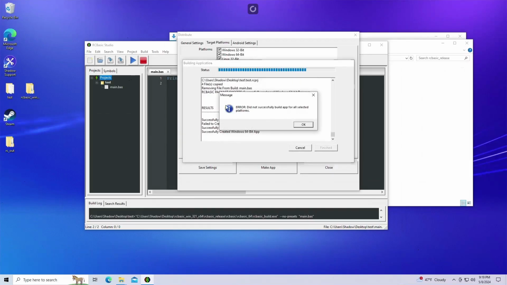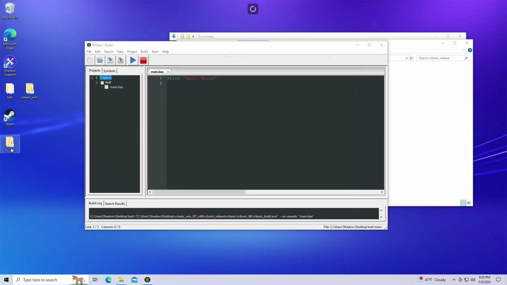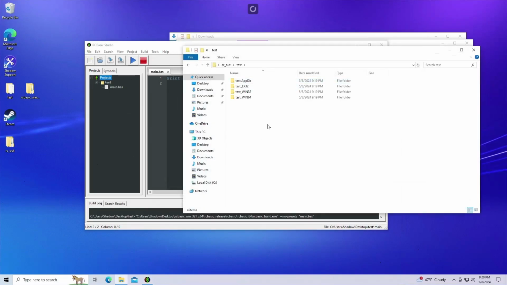And it failed to create the 64-bit Linux app. You're not going to be able to output this on Windows. You have to be on Linux because it requires the use of a Linux tool to do it. Actually, no, you should be able to output it on Windows too. I don't know why that's being weird, but I'll fix that too. But here we go. Oh no, it did work.